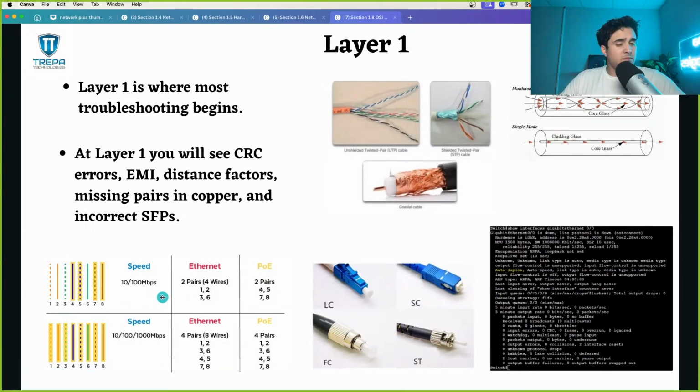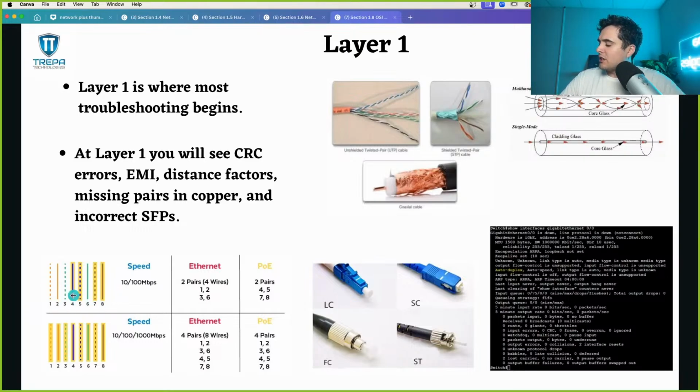With our copper cables, our Cat5 and Ethernet standards, we're going to use what's called RJ45 jacks for typical basic Cat5, Cat5e, and Cat6. We're going to have a couple of different wiring standards. One is called T568A. Another terminating standard is T568B. You can see our copper wires are going to be color coordinated.